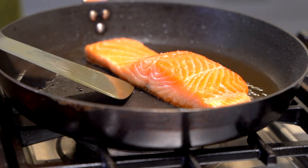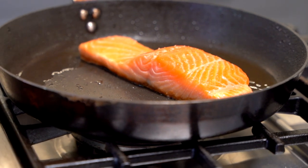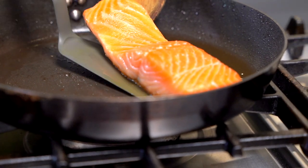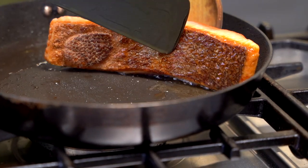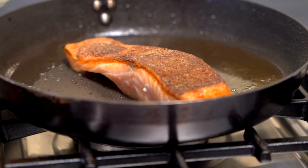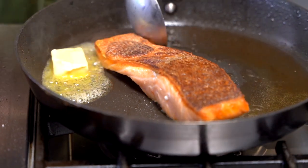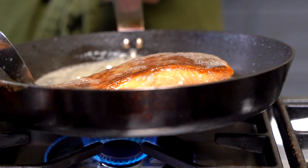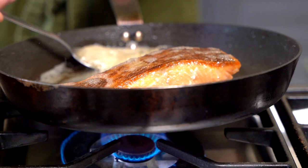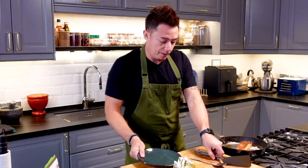You can see the salmon changing colour from the bottom all the way to the top, turning into a mild sort of pink. That's your sign — once it's slightly more than halfway through, that's your sign that it's telling you to flip. Look at that beautiful crispy skin. Now once you've flipped the salmon, we're going to baste. Get a nice knob of butter in — this is just going to add a lot more flavor and a nice buttery aroma to the salmon. Salmon's done and this is ready to come off.